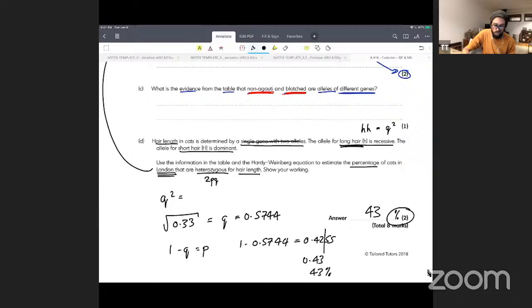Champion. Okay, give me some better ifs for these sessions. What would you like, like how pace in terms of the content? I didn't put any of those numbers into my calculator. I don't have a calculator. What is the square root of 0.33? Let's just run through these so no one's mega confused.